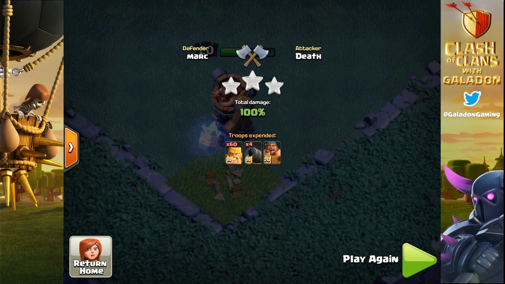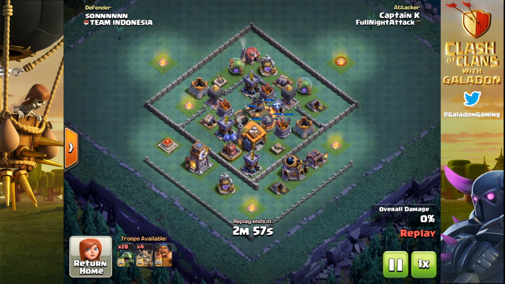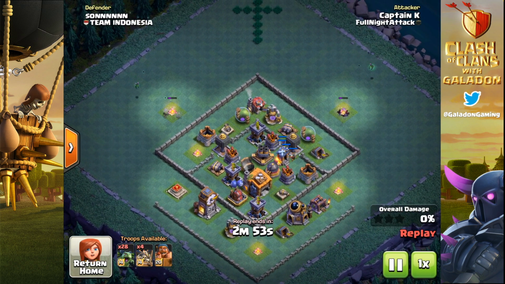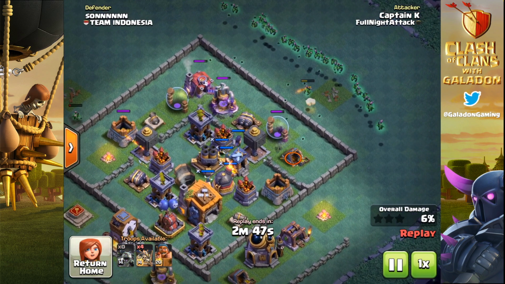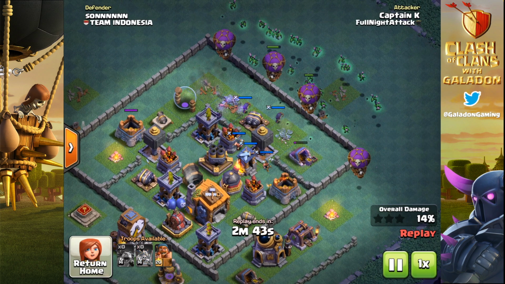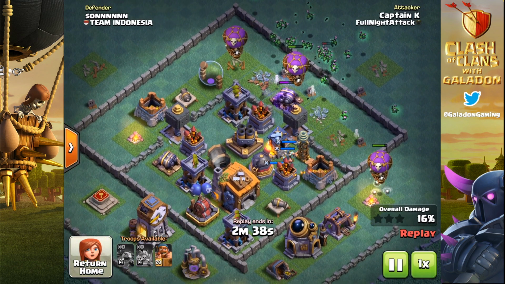So let's go ahead and move on to another familiar face from Full Night Attack, none other than Captain K. He is known for that reverse dropship and minion attack, but not this time. So he's got dropships and minions, but he's going to go ahead and deploy them in a pretty standard fashion, dropping the minions on the right-hand side. So again, you could call the key to 3 the placement of the troops opposite the air bombs, but we're not going to use that key this time.